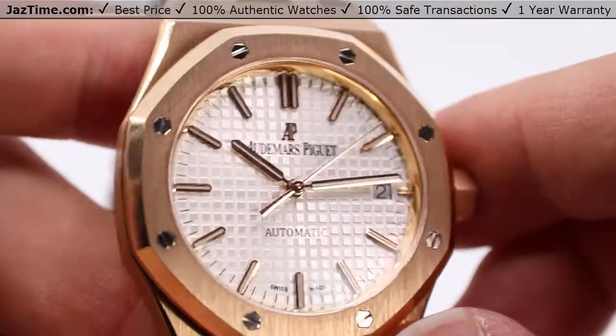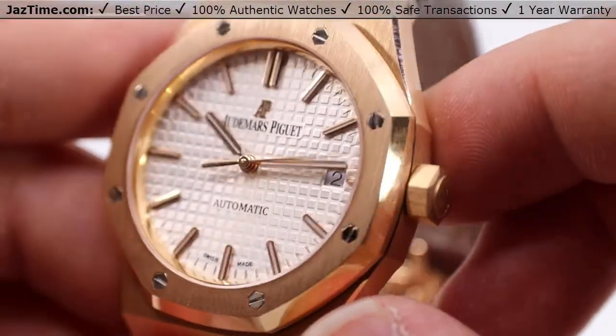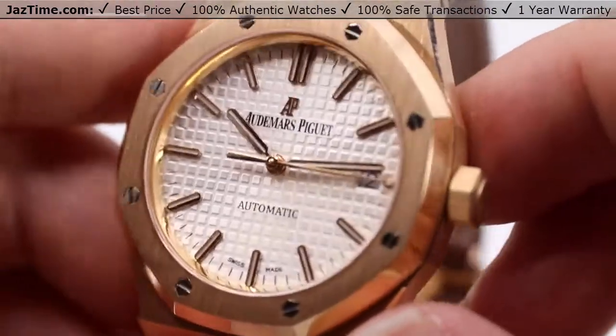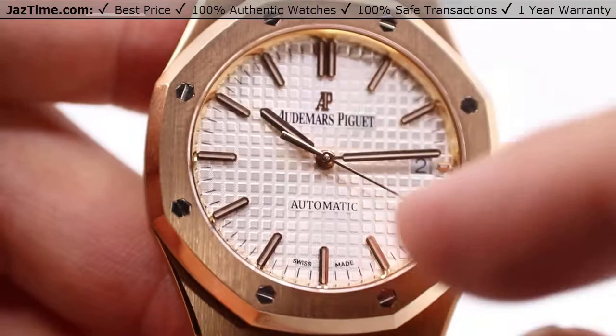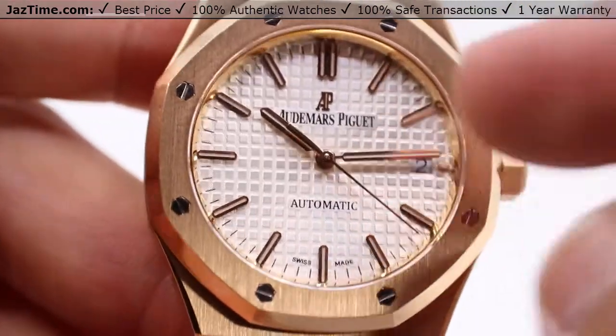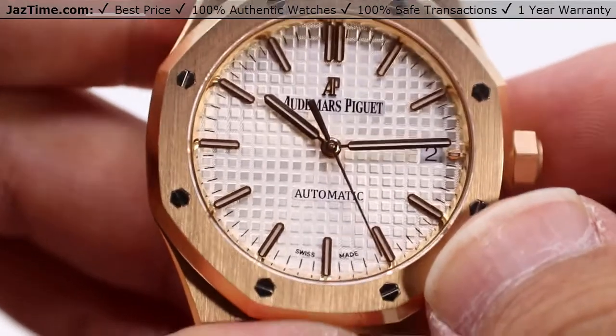And certainly the camera doesn't do it justice. I'm looking at my monitor right now. It's not quite as good as looking at it with your bare eyes. Alright, we have the Audemars Piguet logo nicely balanced out with the word automatic, simply indicating that this is a mechanical watch, automatically wound.